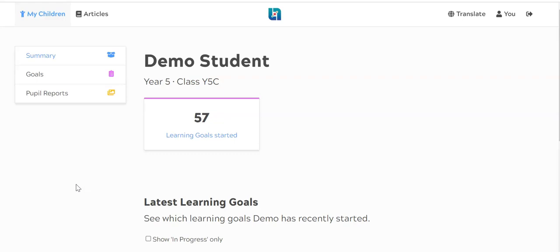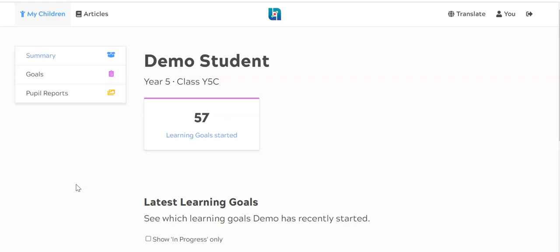Now, our foundation stage parents, you should have received an activation email earlier this week from your child's class teacher. If you register onto this, you will also be able to access the reports. One of the main reasons why we have decided to set our foundation stage parents up on the system too, even though they don't use the Ladders at Home portal, is because there is an option for you as parents to translate the reports into a language of your choice, and there are up to 100 languages that you can choose from.